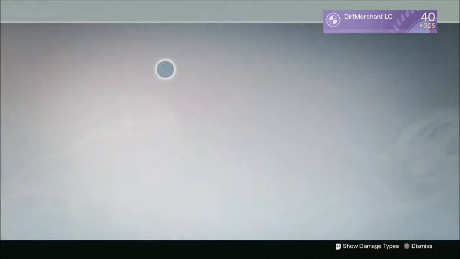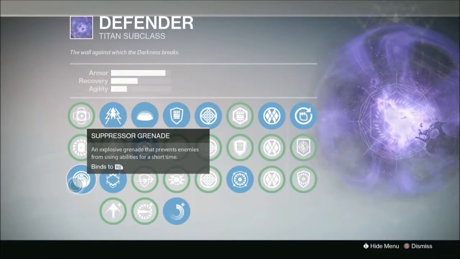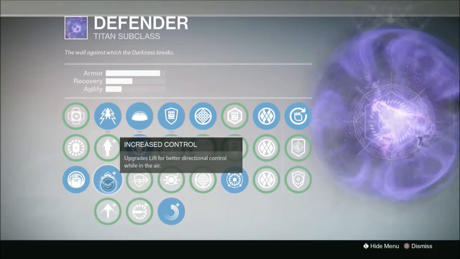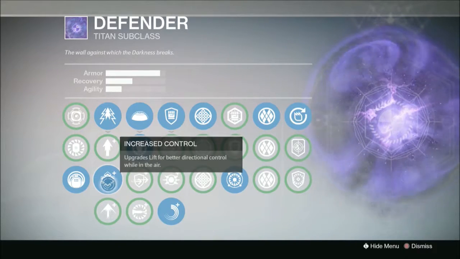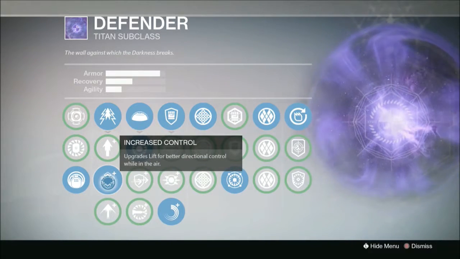So let's dive into my skill tree and what I personally recommend for a class setup. One of the most important things to use is a suppressor grenade, because that shuts off hostile guardians that are using their super ability. Next, I use increased control, so that way I can titan skate and move around the map a lot faster. Using catapult also works, but I personally prefer increased control.